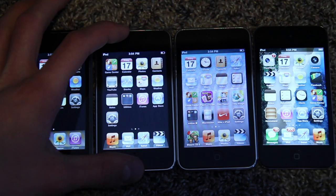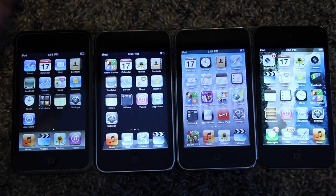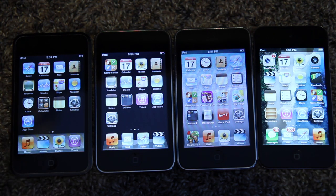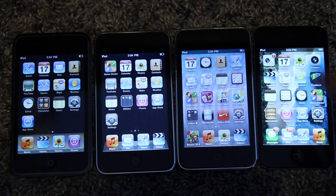It's kind of similar to the newer one. You also get some alarm tones and a clock. Just a couple little sound effects it can make — kind of sounds like an old school video game. The second gen iPod Touch has a 533 megahertz processor, although it's the same one used in the first gen iPod Touch, the iPhone 3G and 2G, just overclocked. Same 128 megabytes of RAM.